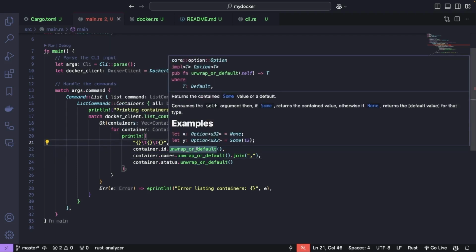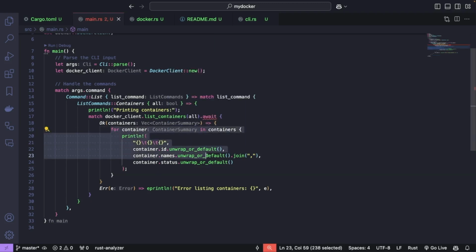So unwrap or default will return the contained some value or a default value, let's say an empty string if it's a string value or 0 if it's an integer. So we are saying for container in containers, you just create a string, you extract the ID, the name, the status, and you print all of them. And each container's details are printed in tab separated format. Also, if there's any error, you're simply printing out the error.